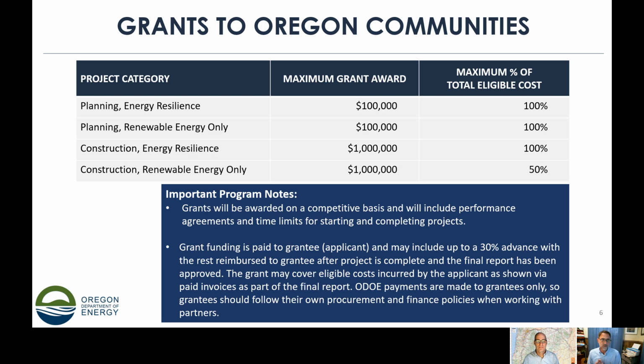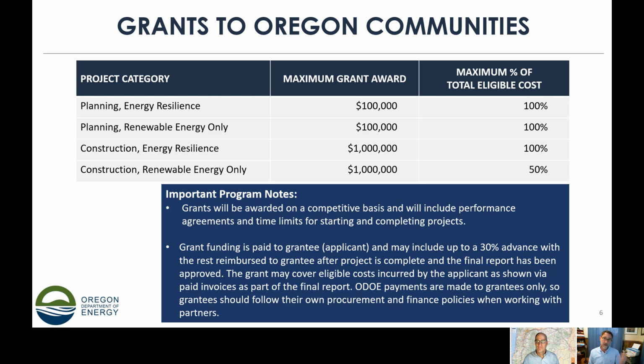And additionally, a couple of really important program notes: grants will be awarded on a competitive basis and will include performance agreements and time limits for both starting a project and completing a project. And that's within both the planning grants and the construction grants. And that competitive review basis, we will get into more details in the next video about the importance of that competitive review process as it relates to you and your application.